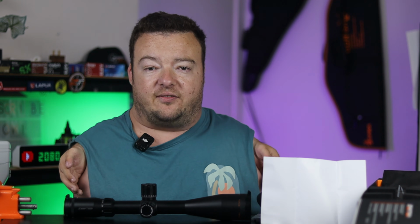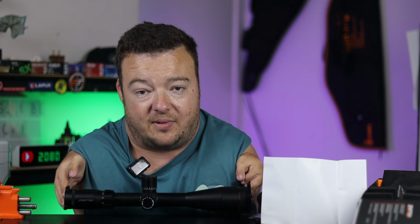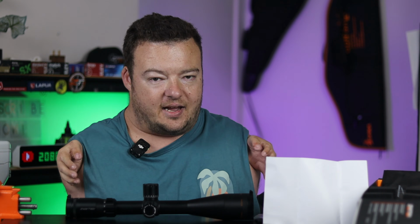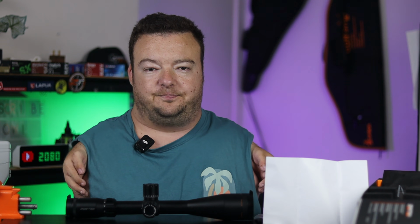Moving on to the magnification ring, I'm not going to show it, but you can watch many videos out there. If you want to see another fantastic review, make sure you see Cyclops Joe. He reviewed this exact scope as well, and he demonstrated in his videos exactly how great the magnification ring is, how smooth it is, and it's not stiff, and it worked really well.